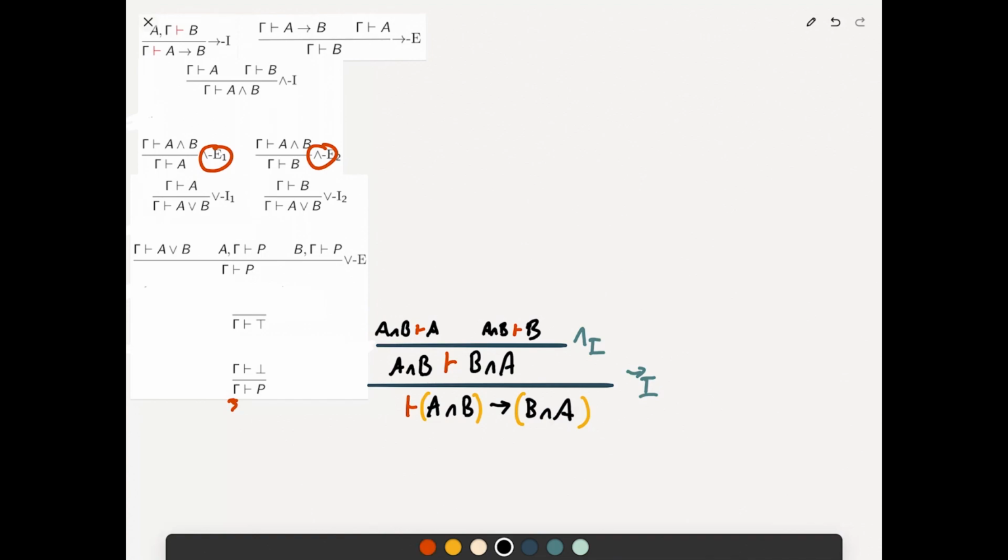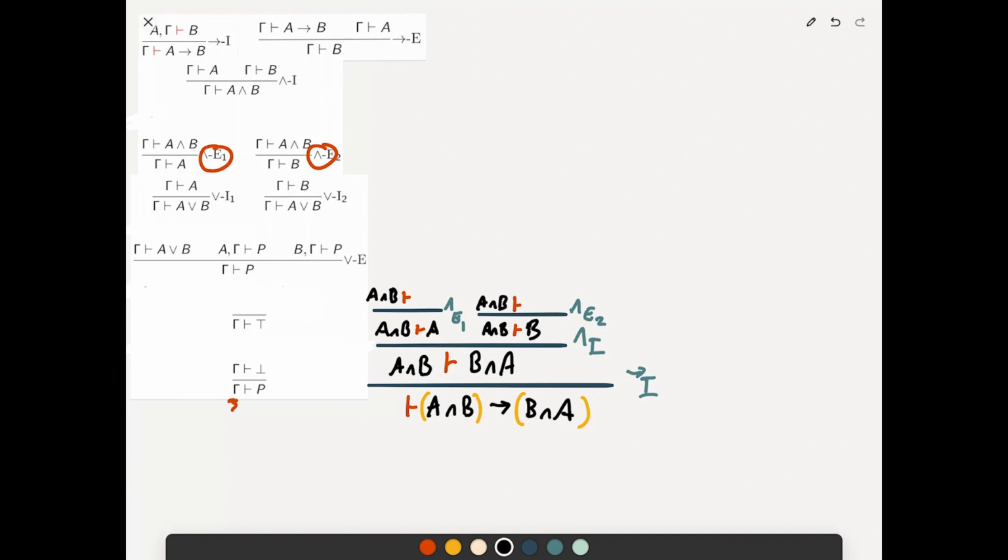So let's use here and here, we're going to use two different elimination rules. Here I'm going to use and eliminate 1, and here I'm going to use and eliminate 2. And this will give rise to A and B is still my set of assumptions. Gamma is still the same on both sides.